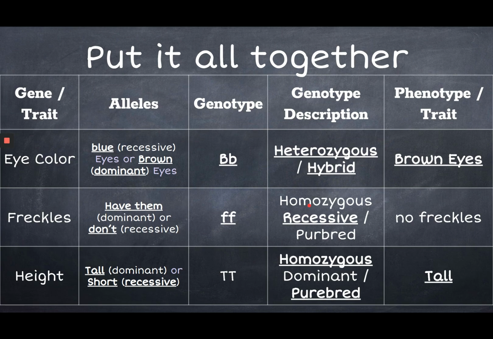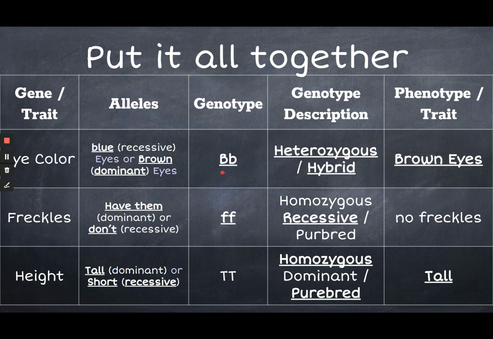Let's put it all together, right? We'll just look at all the differences so it doesn't get cluttered. Again, eye color is a gene or a trait. But not everybody has the same eye color, right? Not everyone has the same allele. So examples would be blue or brown eyes. Notice that we've also designated which traits are going to be dominant. Say an individual gets two different alleles, then their genotype is heterozygous, right? Because they have two different ones.